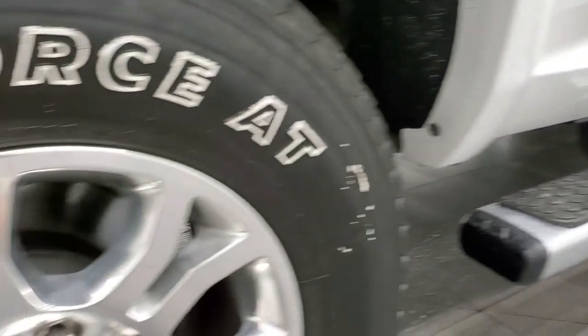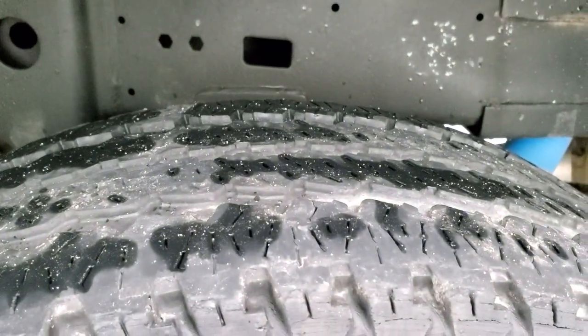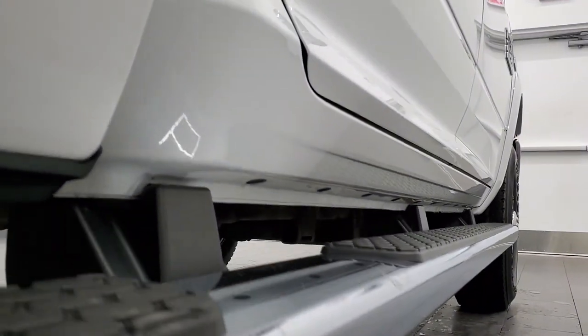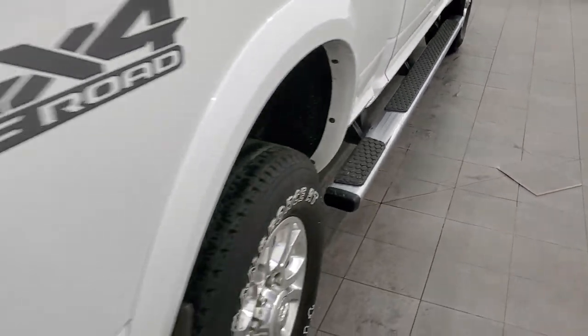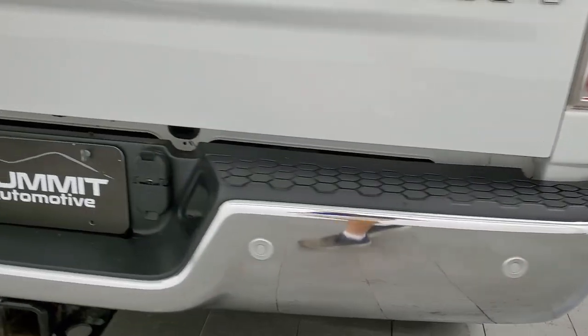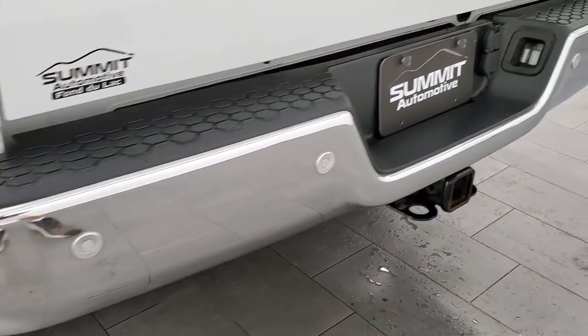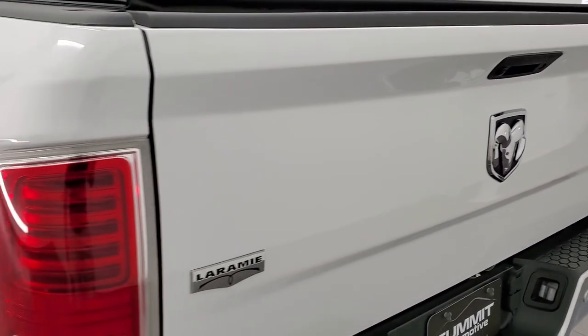It has wheel-to-wheel side steps. The back rim is in excellent shape as well, and the back tires have just as much tread as the front tires. The frame and underbody is in really nice shape, and you do get those Bilstein shocks in the back as well. The frame and underbody looks really good all the way underneath. Lower rockers look really good and the step bars are in very nice shape. Coming around to the back, the rear bumper looks really good. It does have backup parking sensors and a full towing package which includes receiver hitch, 4-pin and 7-pin wiring.